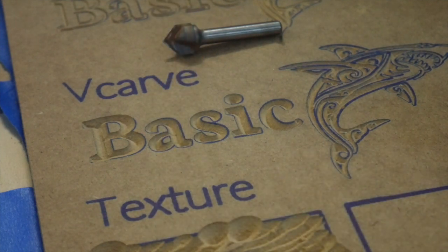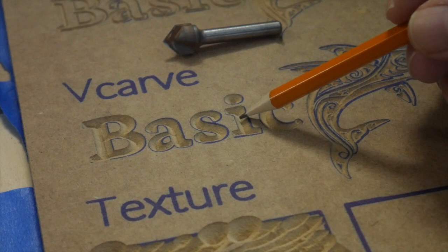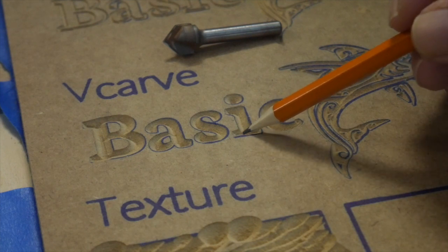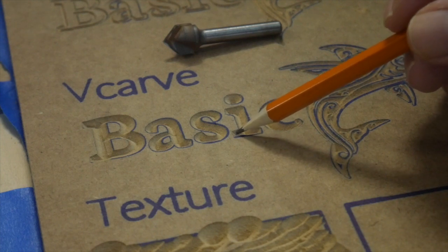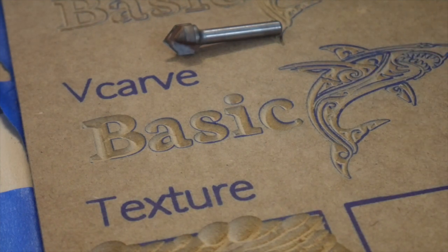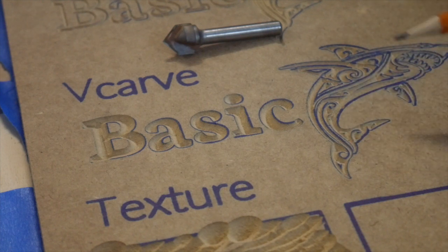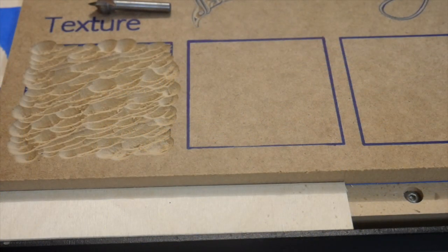The other thing you'll notice that's kind of cool is on the corners of things, like this eye, for example, the bit comes down, it's a certain depth, and then in order to make these nice sharp little corners here, the bit comes over and goes up in each one of these corners. So you'll see a slight ramping here in our cut, and that lets this V-bit make really nice crisp corners when it's cutting things. And that's part of how V-carving works. Everything goes between the 2 lines that you've got, and the distance between those 2 lines determines how deep that bit's going to go.